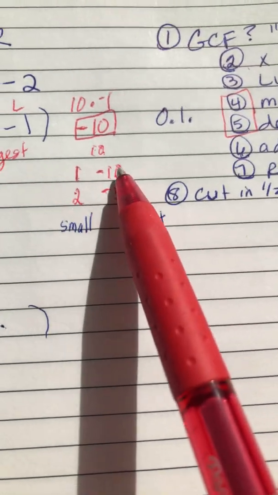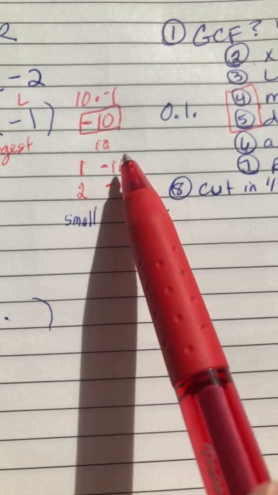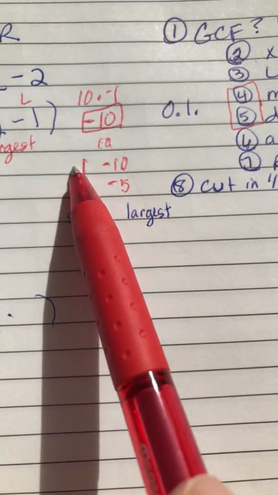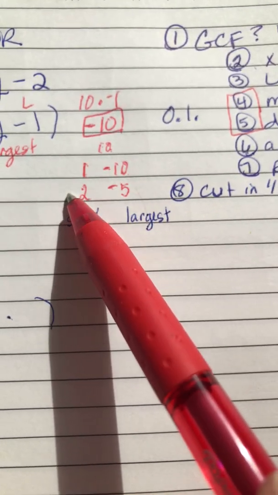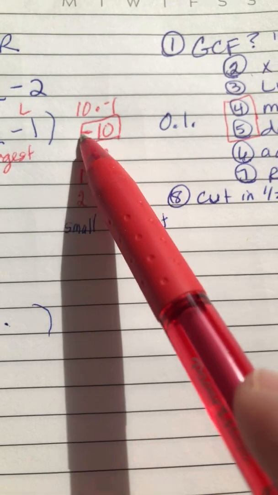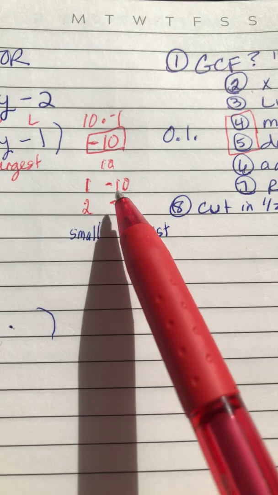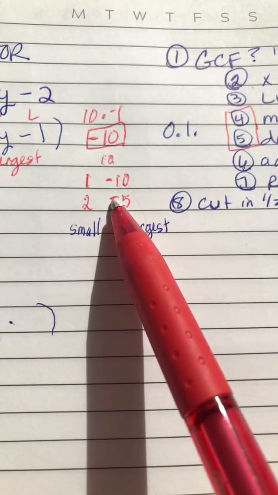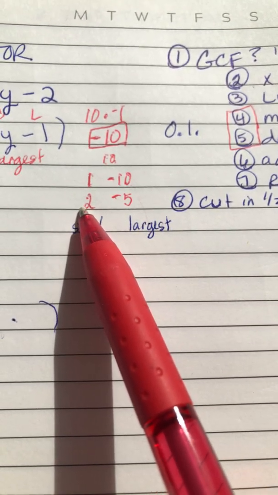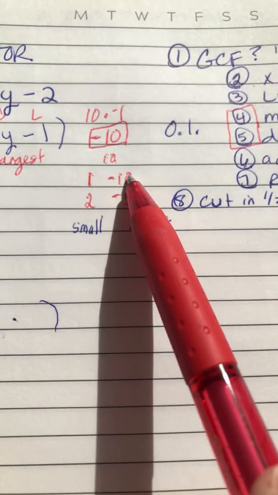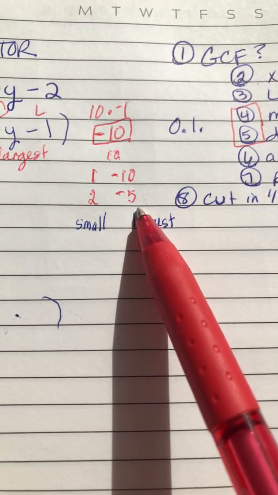And really, you're just saying, okay, if I multiply the numbers in this set, 1 times negative 10, or negative 1 times negative 10, should this small number be positive or negative? We have to look back at what we're trying to get. We're trying to get a negative 10. We know that the large ones in this case have to be negative. So in order to get a negative 10, these small ones then would have to be positive. So now we know the signs on both of these. Small ones are positive, large ones are negative.